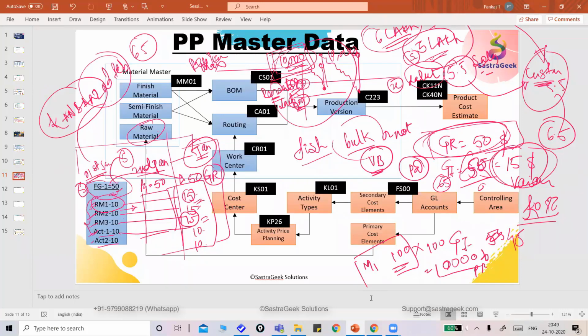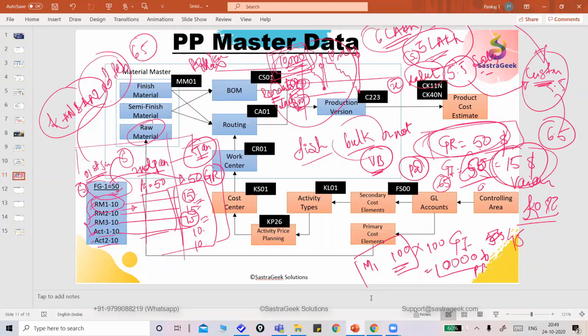There is one more thing: in the lot size also you can plan the material. Let's say for today the requirement is only 300 liters, but the tanker has 500 quantity. When you are purchasing, you are purchasing one whole tanker of 500 kg, right? So you can set a fixed lot size. If requirement is 300, the system will create a purchase requisition for 500. If requirement is 400, the system will create a purchase requisition for 500. If requirement is 700, the system will create 2 purchase requisitions, 500 plus 500. That's how you can do fixed lot size planning. So there are different ways of planning.